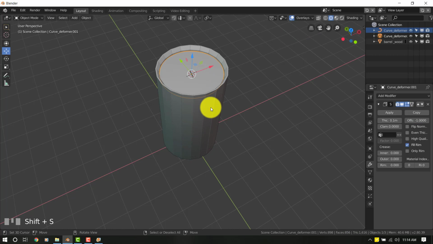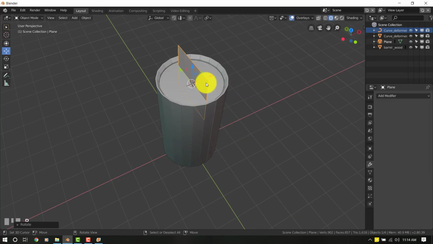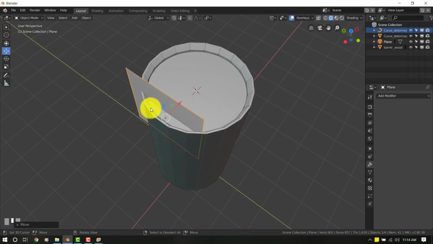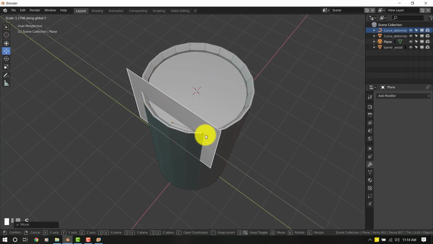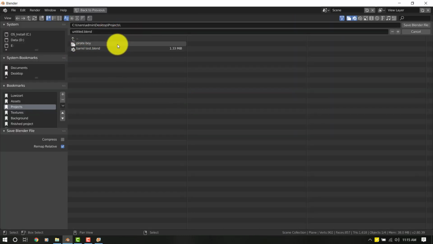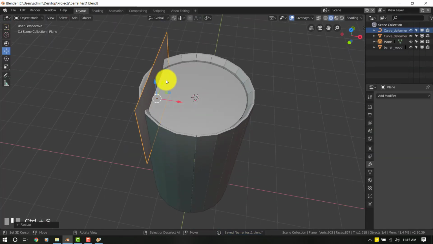Selecting it, cursor to selected, we'll just add a plane, rotate it Y 90 degrees, pull it roughly around here, scale Y. I need to save it. Okay, so this plane is going to act as a boolean.